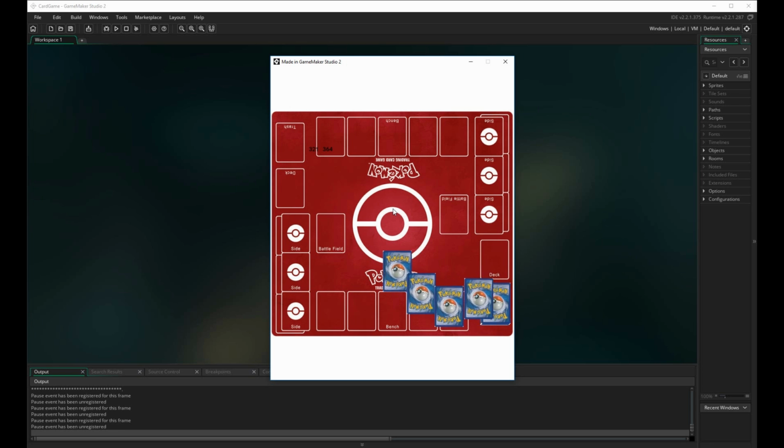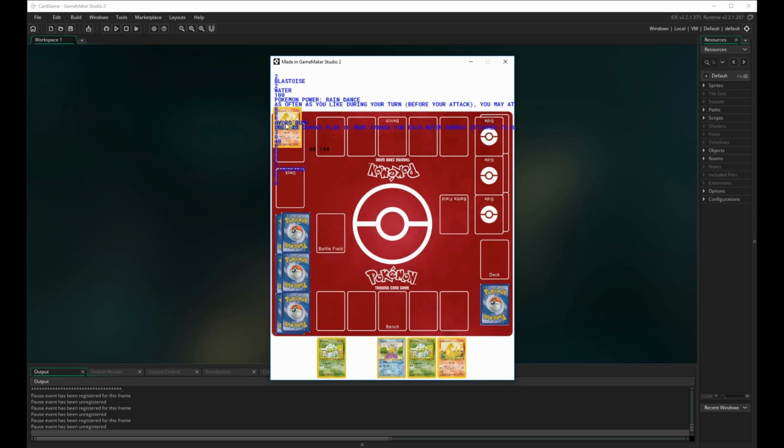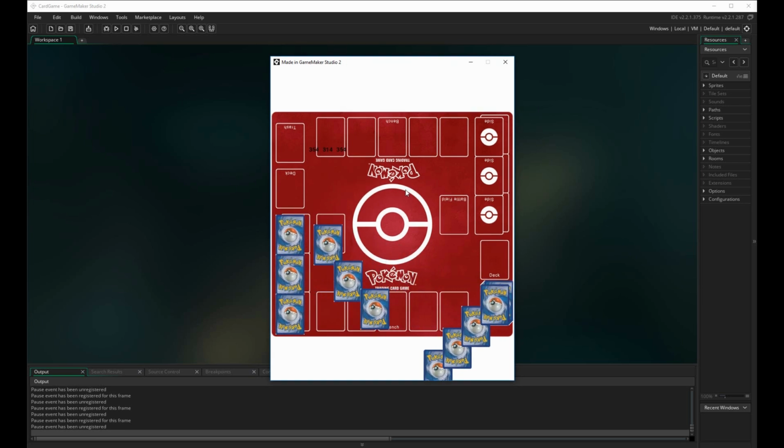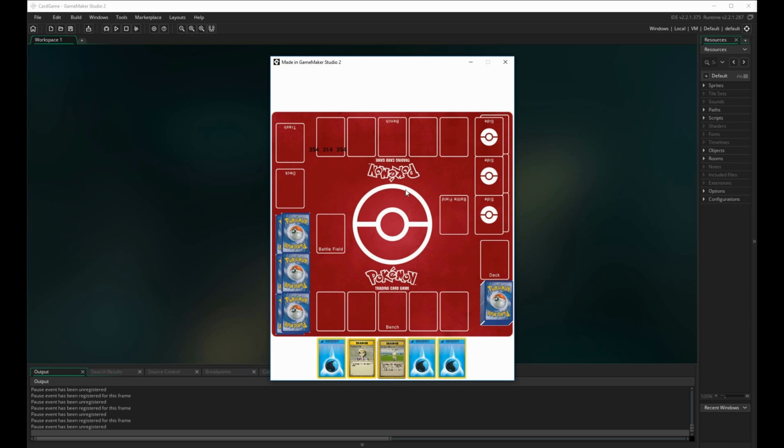In the last video, this is where we left off. We added all of the information for each card in the set into the game, and we also created code to drop cards onto the field. Now, we left off with some problems to where if you try to drop a card in the same position, it would just remove that card completely. So we're going to address that. By the end of this video, this is what our program should look like.